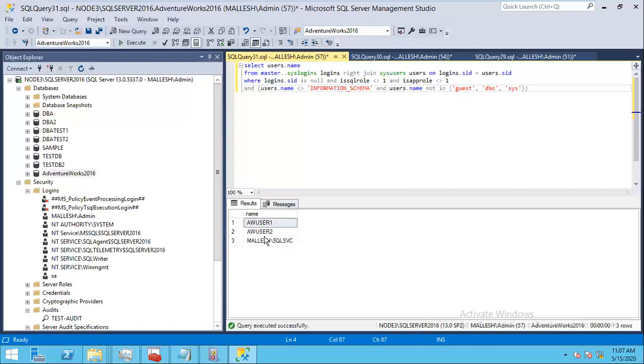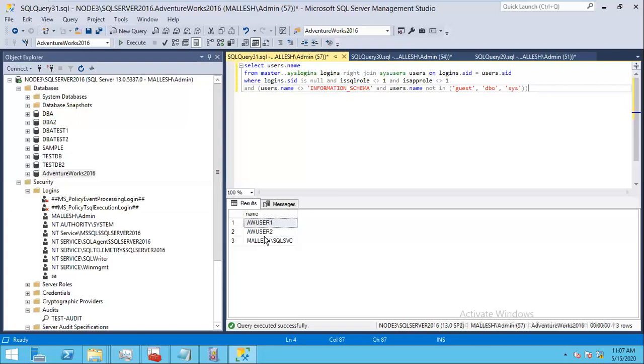We did not take the master database backup. If you take a master database backup and restore it on the target server, then we don't get orphan users, because the logins will come to the target server through the backup restoration process. But in a real-time environment, we should not restore the master database backup from one server to another server. We should not do that.